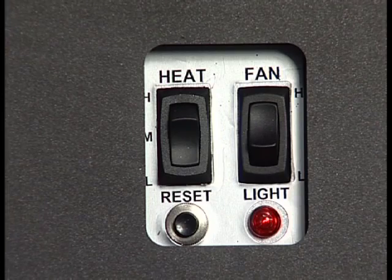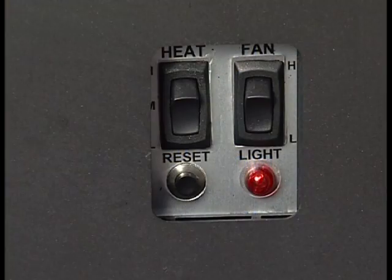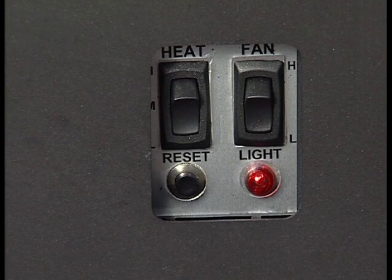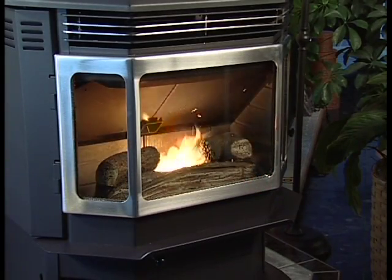In addition to the heat output switch, the convection blower can be adjusted high or low by the switch just to the right of the heat output switch. Each heat output setting has its own high and low convection fan speed. Each time the thermostat calls for heat, the appliance will start on the high setting for the first 4 minutes, then automatically return to the burn rate that the heat output switch is set to.